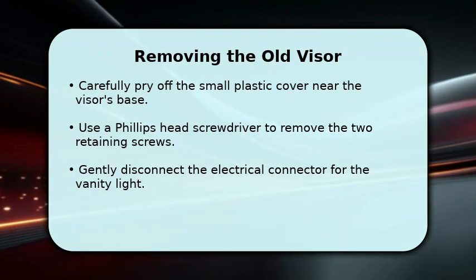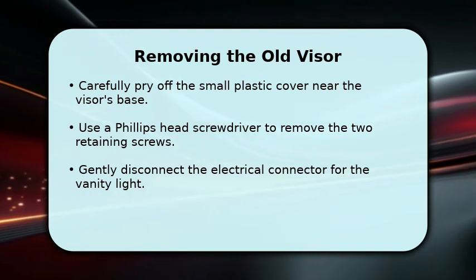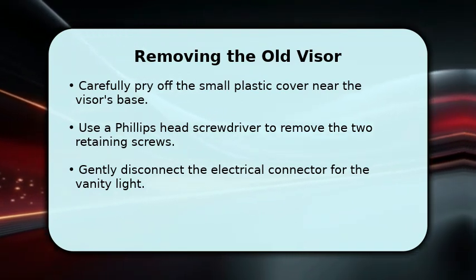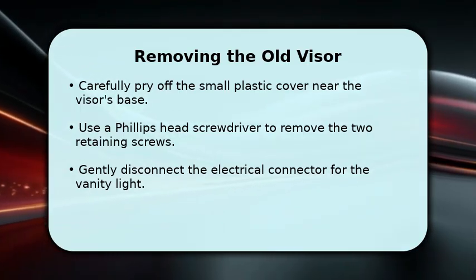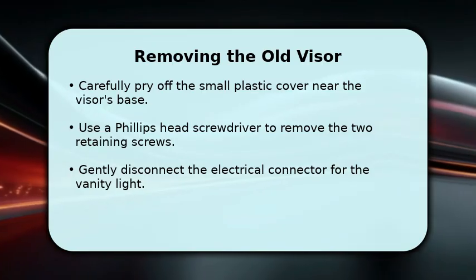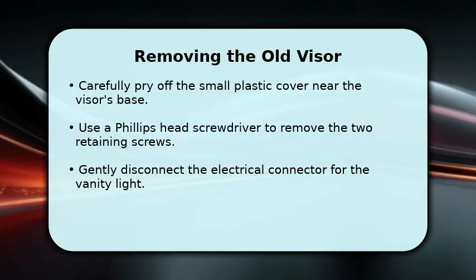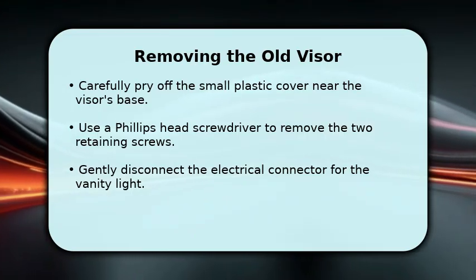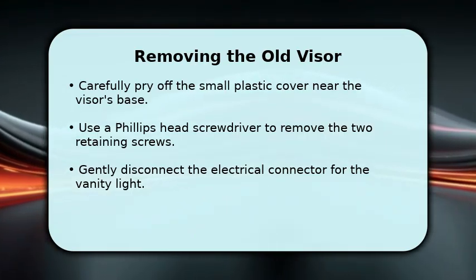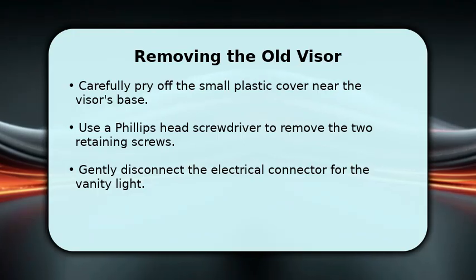Now, let's remove the old visor. Using your flathead screwdriver, carefully pry off the small plastic cover located at the visor's base. Once exposed, use your Phillips head screwdriver to unscrew the two retaining screws. After the screws are out, gently pull the visor down and disconnect the electrical connector for the vanity light. This step ensures you don't damage any wiring.